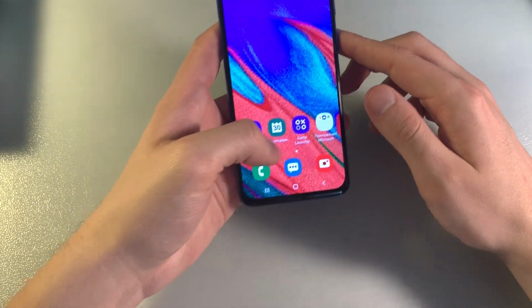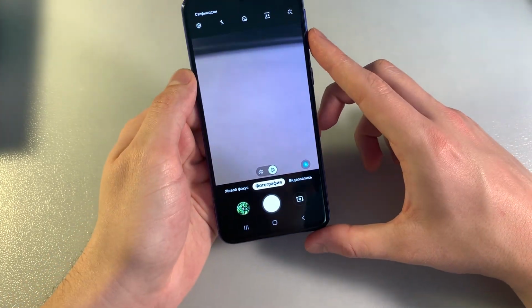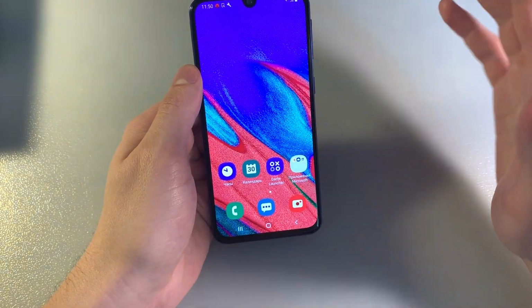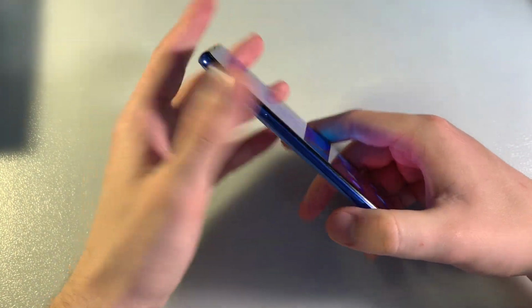Okay, and now talk about camera. Main camera 16 plus 5 megapixels double camera and front camera 24 megapixels. And now I'll show you photos on the main camera.